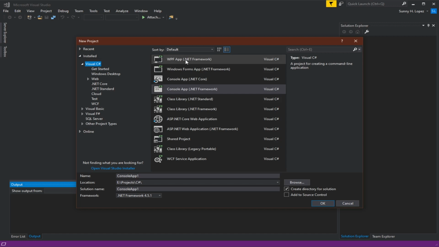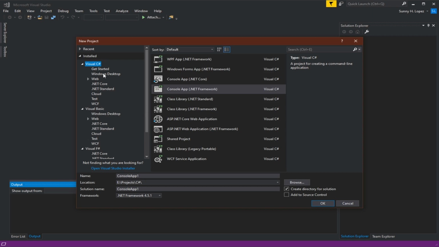Now, these are the different projects that we can create here in Visual Studio using C Sharp as our primary language. If you wanted to use Visual Basic, you can also do so. Or if you wanted to use F Sharp, you can also do so. So I'm going to expand. So you can create Visual Basic with Windows Desktop.